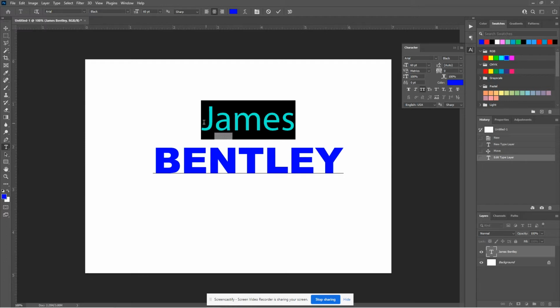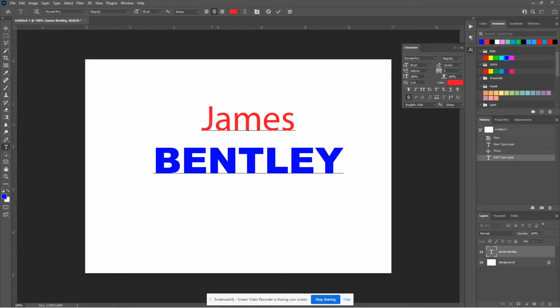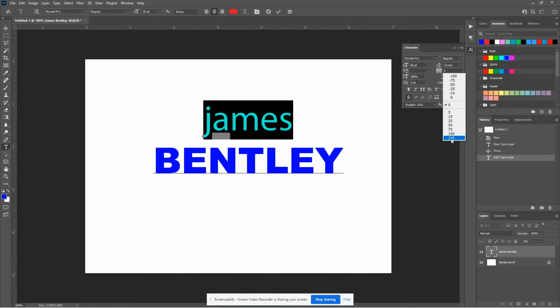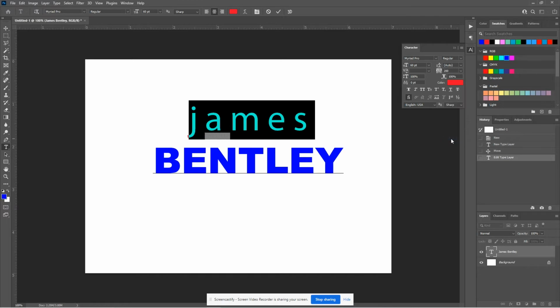I'm going to keep the font colors exactly the same. What I'm going to do with my first name, James, is uncapitalize the first letters by hitting J. What I would like to do is spread the letters out. Let's give it a try. What I'm going to do is adjust the spacing on my letter values. VA has an arrow on it. What this does is it'll adjust to 200.